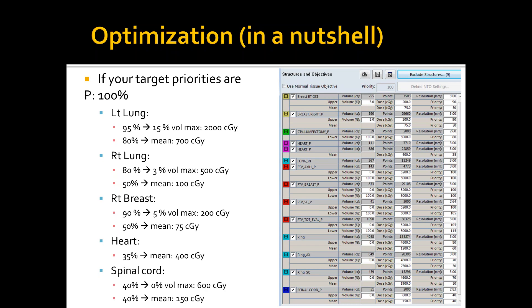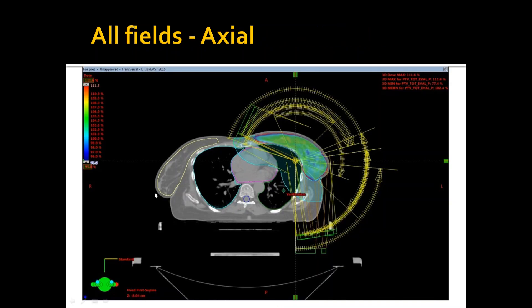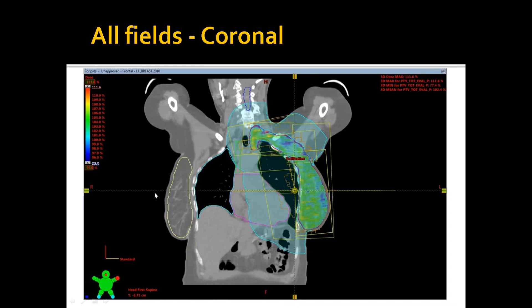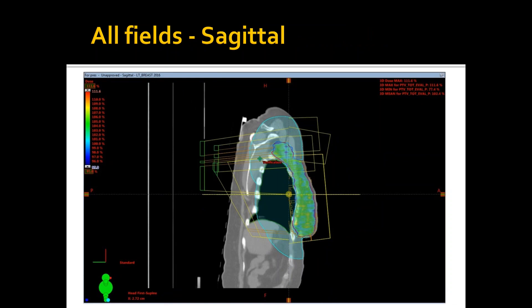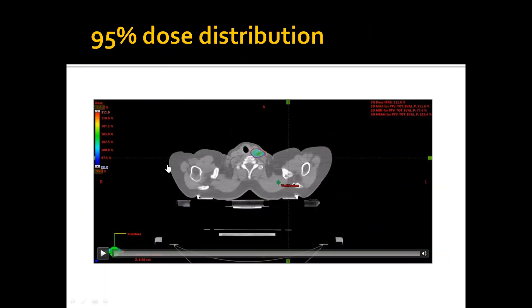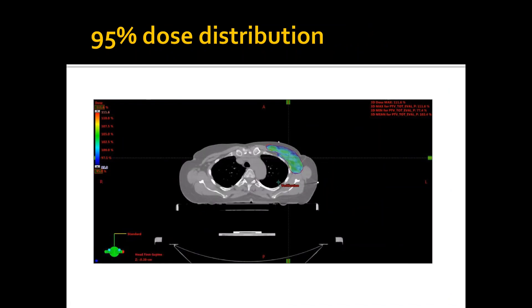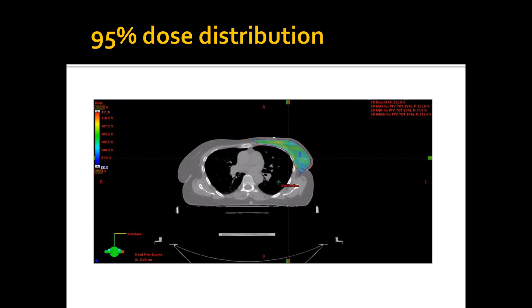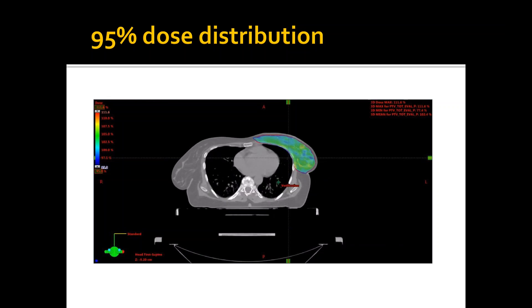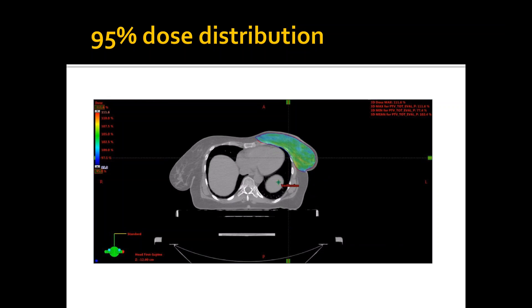And this is the plan. This is how it looks like. This is all my fields in the axial view, and this is the coronal view, and this is the sagittal view, and here is the 95 dose distribution. I made this short video for you to see. As you can see, it's pretty conformal and homogeneous dose distribution. And again, the fact that we used nine partial arcs does not add any additional treatment time for the patient.